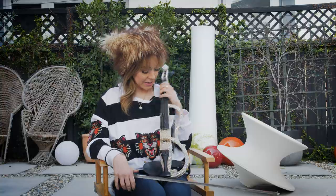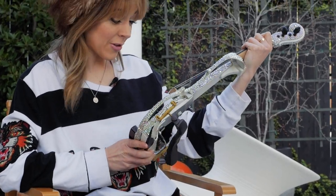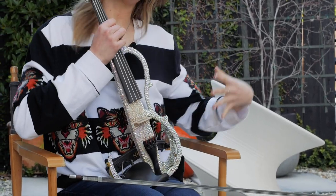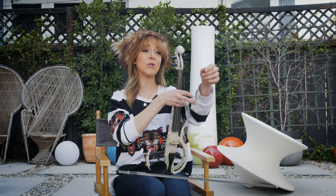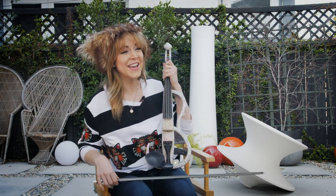So this is Arwen. I love this violin. Wow, she's dirty. We just got off tour, and yeah, she needs a good cleaning, but this is a fully Swarovski crystalled violin, and it's so pretty on stage or in music videos when the lights hit it. I love sparkly things. I'm such a girl in that way, and if it sparkles, it's better.